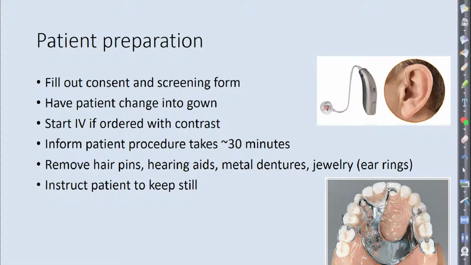All right, patient prep. Remember, we can't bring anything ferromagnetic into the room. Just dealing with the head, we really need to make sure we remove that hearing aid. It's not necessarily going to be harmful to the patient, but it's going to create a massive signal void. Same with dentures. A lot of people have those metal dentures that they can remove and put in a little cup so they don't get misplaced. Have the patient change into a gown. Why do we not keep them in yoga pants? They potentially have some metal, silver, within that moisture wicking fabric.